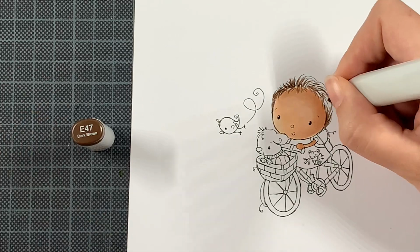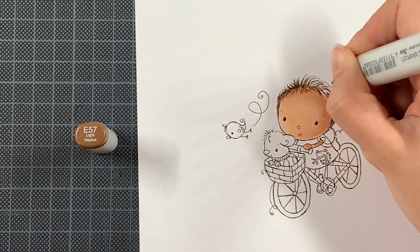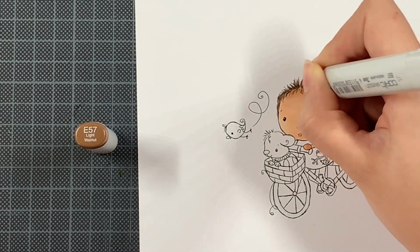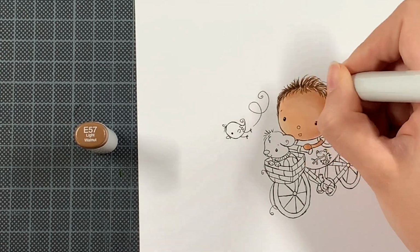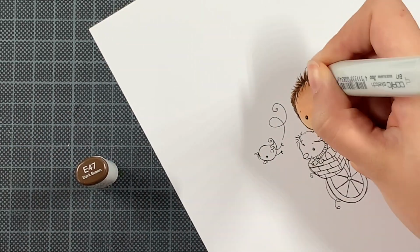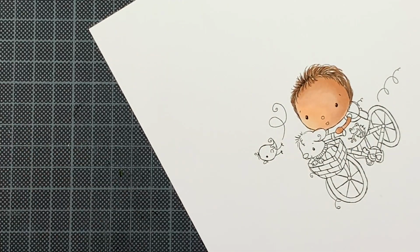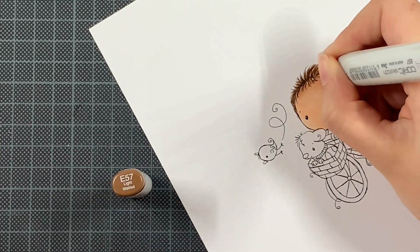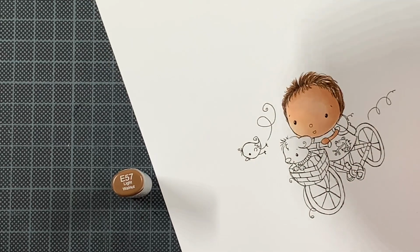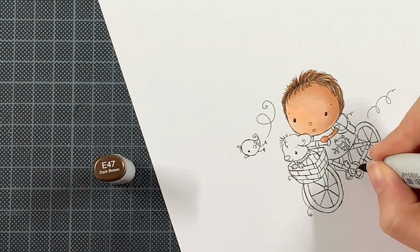I also really love clean and simple cards, so there will be tons of white on this card, but also tons of color. I will just show you a tiny bit how I created a really simple kind of grounding for this image. You can also create the sky and the rest, and you can color it completely if you want to. But today it's just this image, a bit of grounding, and then a pop of color with some pattern paper, which is really fun to use whenever creating cards.